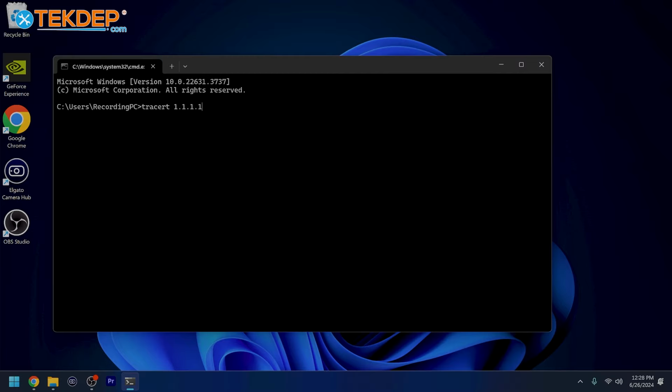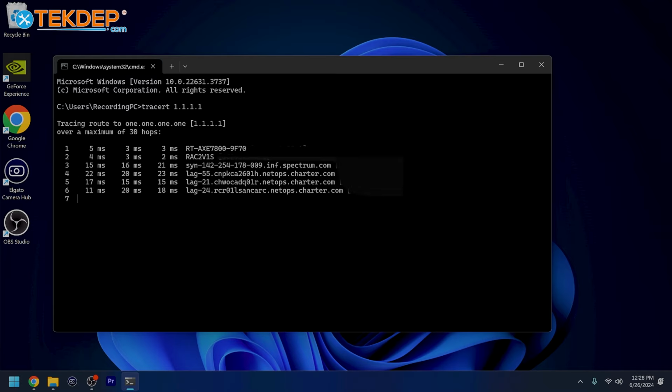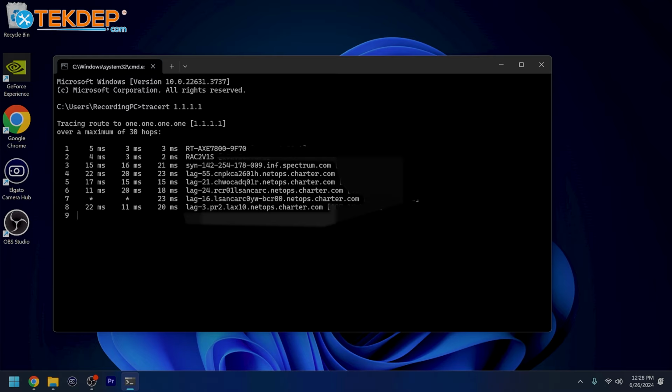What we used to use was Google.com, and now we use this just to determine the general health. And the reason we use this is because everybody has about the same connection quality to this internet service address. So we'll hit enter, and we'll start sending packets, and it will start returning them. The number next to the MS is the number of milliseconds it takes for the packet to return. It'll wait a certain amount of time, usually about half a second or more. And then it'll say, hey, they're not sending a packet. It's considered a dropped packet.